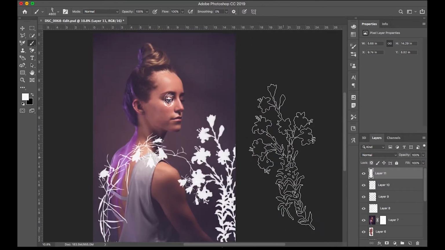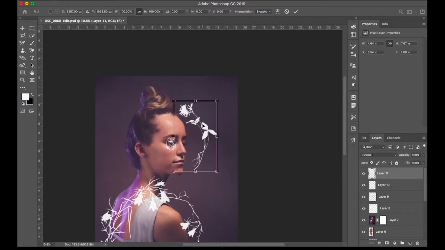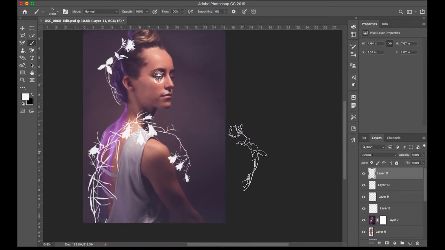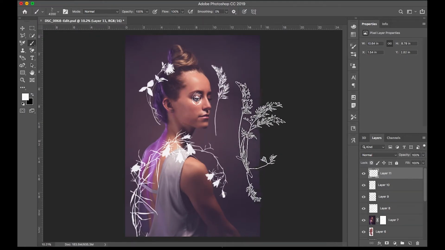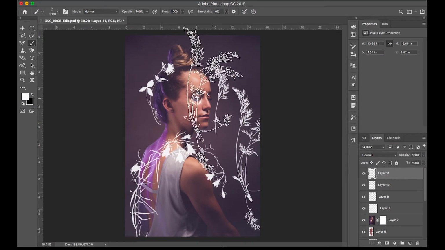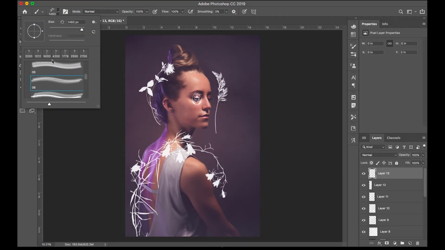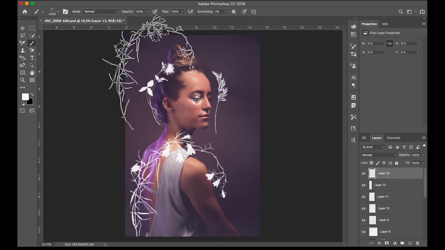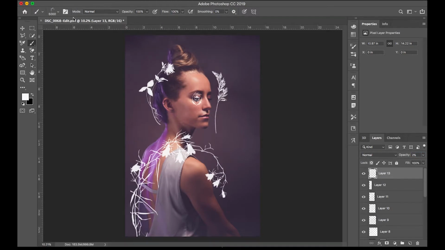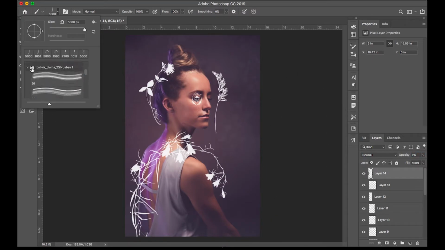So I choose a brush. These brushes are flowers, and I just chose the color white because I wasn't quite sure if I wanted to make them full opacity or not. It might have been fun to play around with different colors, but I just chose to do white for this one. And so you can see I've sped this up for you, and I'm just playing around with it to see what I like. And I tried lowering the opacity on some. Eventually I did like those flowers to be in the background at a lower opacity.